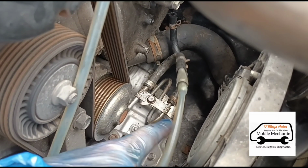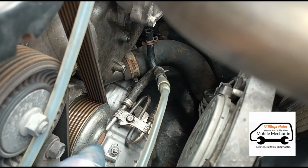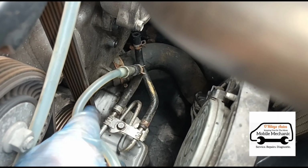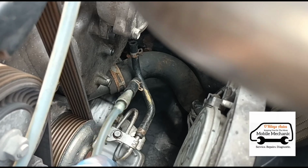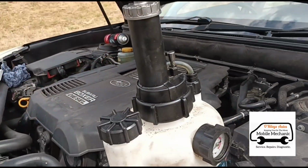The DPF pipe here is hooked up to the pressure bleeder, and this is going to flush it through. We're using the thicker pipe, which goes to the opposite side of the DPF here. An easy way to identify that is one is a little bit bigger. The smaller one is the low pressure side, this is the higher pressure side. So we're going to flush that in now using this bleeder here.